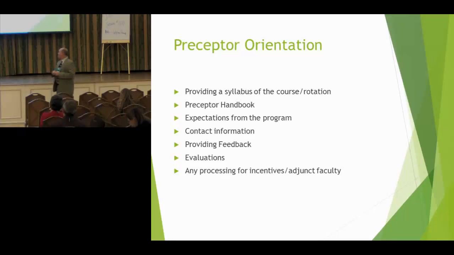And then any processing for incentives or adjunct faculty status, things like that. The expectations of the program is huge. I have a sheet with just basically, it's 40 hours a week. I expect you to be giving them ongoing feedback, to fill out the evaluation form on time, and all that type of stuff.